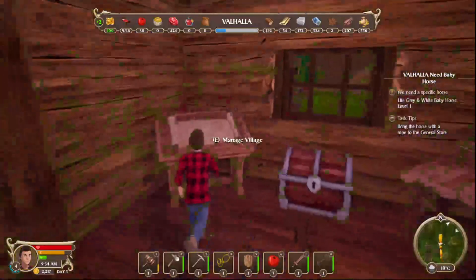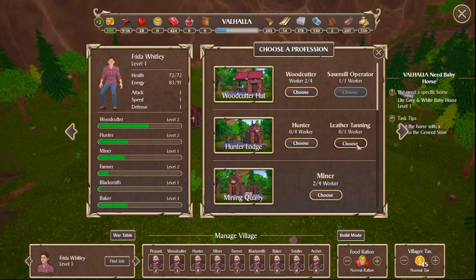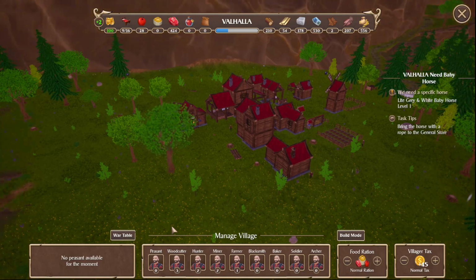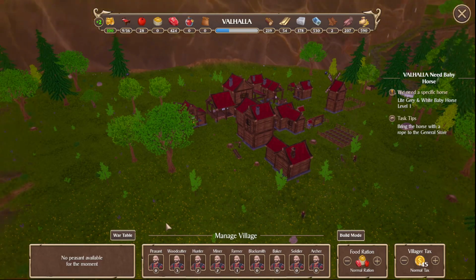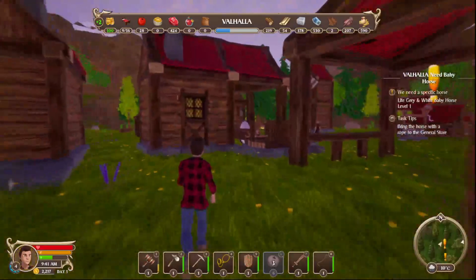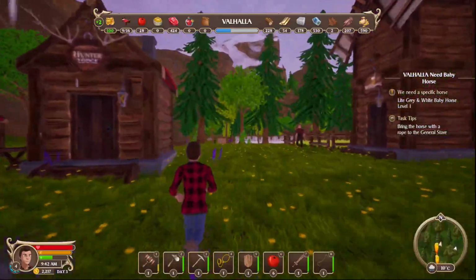Upstairs and get people working, find a job. We need one tanner. Dave, you're a hunter. All right, so we got three woodcutters, one hunter, one tanner, technically two miners, one farmer. How many more apples have I got? Six. I'll deal with a horse in a second.